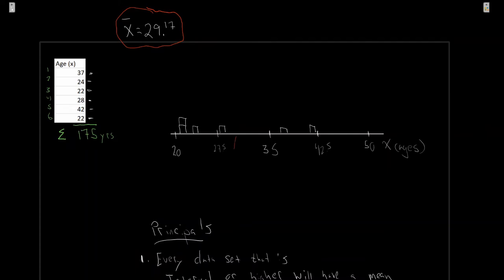That is going to be roughly right there, right? 29.17. And the way you can think about this is, well, hey, yeah, 29.17, but we don't actually have very many observations even near there. Sure, we have this guy kind of near it, but we have a whole bunch over here, and then we have a few over there, right? In fact, we have this guy that's really large and nothing like any of the other values. And even this guy is quite different than the other four values there.